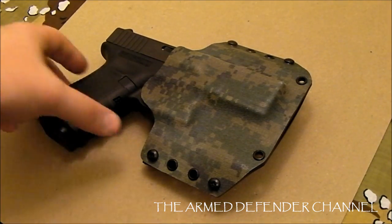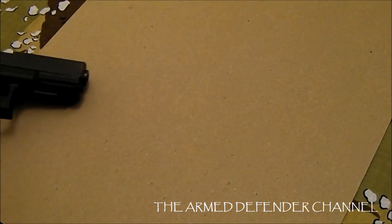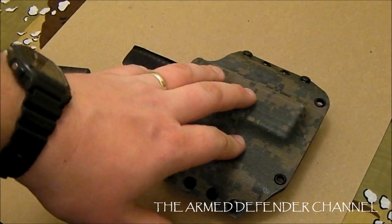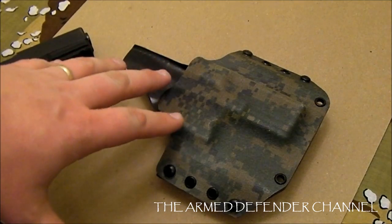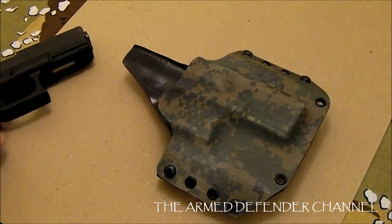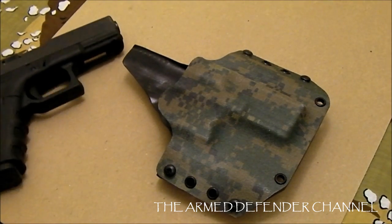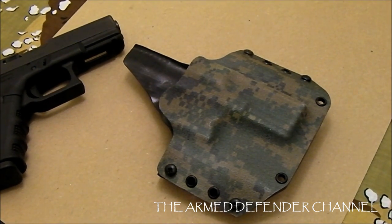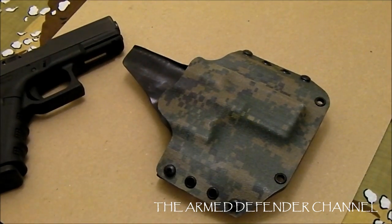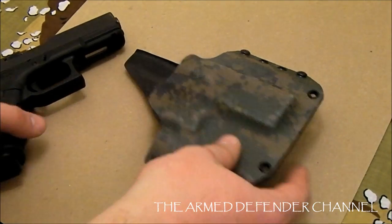Now, as far as retention goes, these have very good retention, extremely rigid. That's one thing I look for in a Kydex holster. I've seen Kydex holsters before where they provide a decent amount of retention, but they're not as tight as I like. This particular one is very tight, and I like that because I don't want this gun going anywhere if I happen to move around in a lot of weird positions, if there's a lot of physical activity. I want that gun to stay in this holster until I choose to draw it. So that's some things to keep in mind.